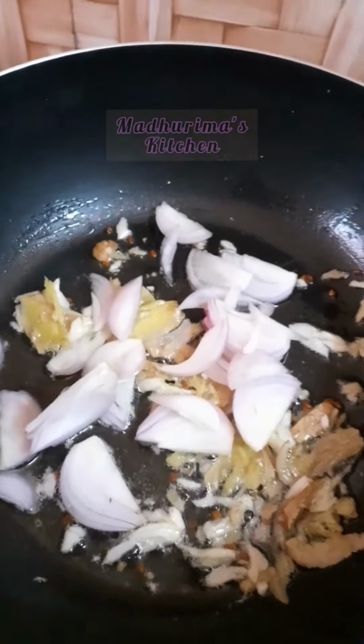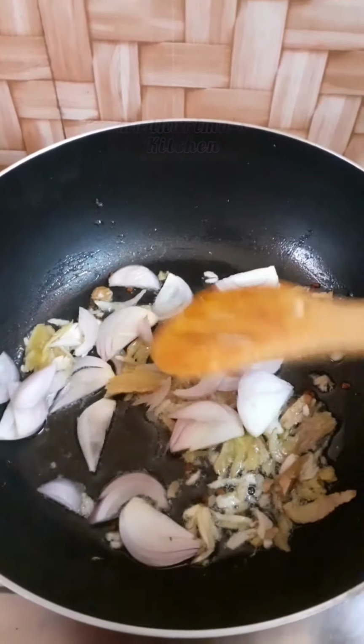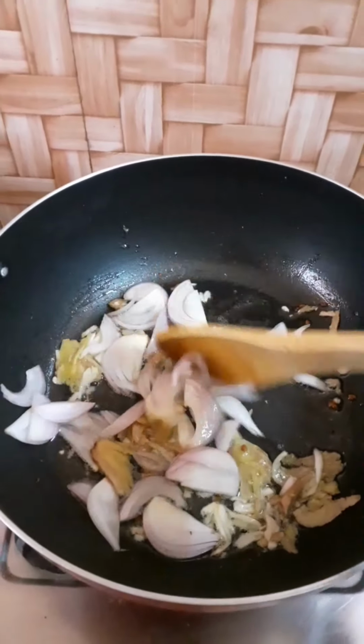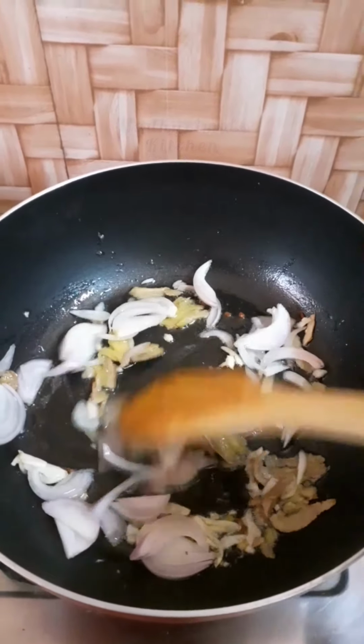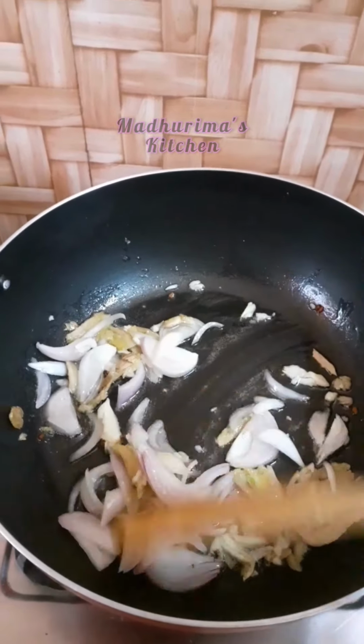This is a very simple recipe of Nepal, or you can say hill area, and you have to try it at home. And I can say that this is very nice, very simple recipe. Just follow the steps the way I am preparing it.